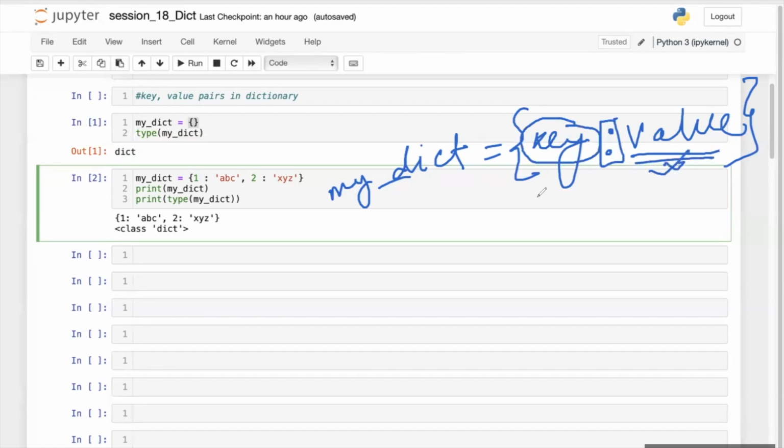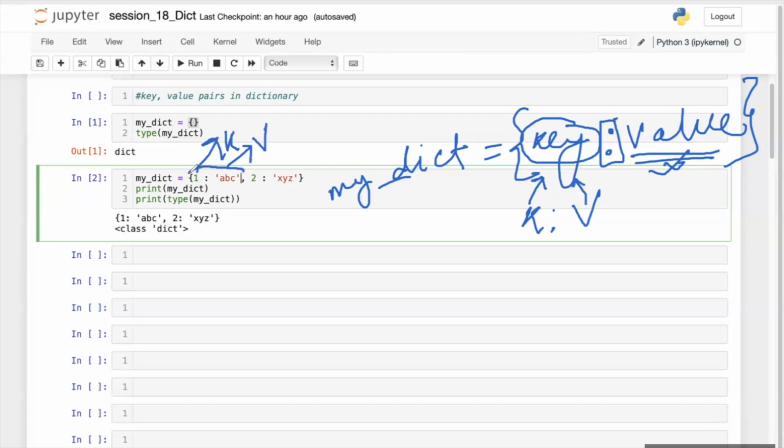So dictionary is in the form of key value pairs. It is always in the form of key and value pair. So whatever key you are assigning, you have to assign some value connected with that key. This is how the dictionary works. So here, this is my key and this is my value.